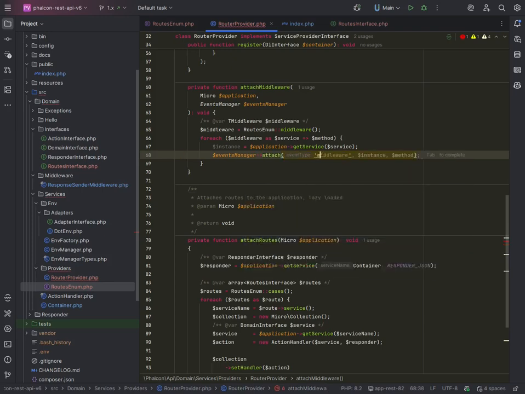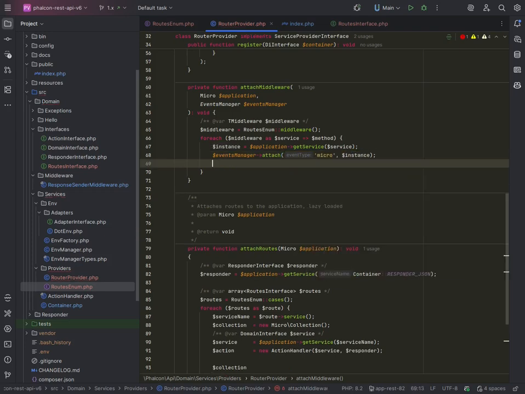Now it's gonna be in the micro, and then it will be instance, and then we have application $method, and then instance. Okay, so here's how this works. It's a little bit weird, but that's how it works.